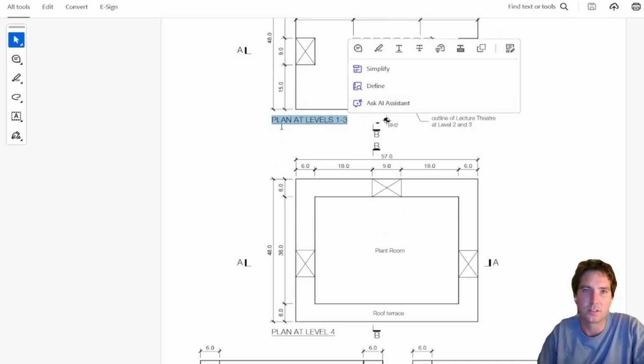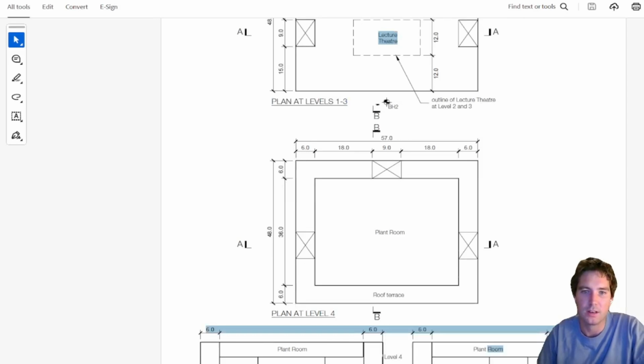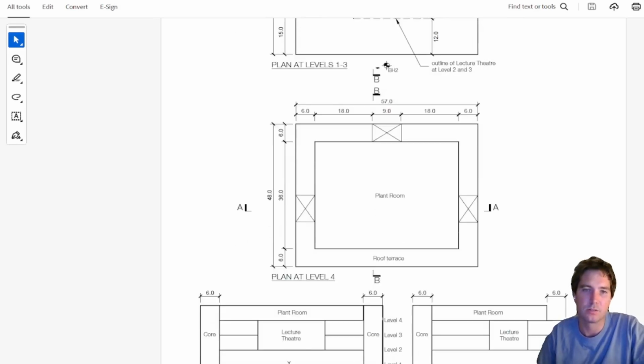It says plans at level 1 to 3, but when you think about it, if this is level 1 on the bottom here, that's really the ground floor level, so it's not really a suspended floor. And then level 2 is a suspended floor, but you could put a column underneath it. It's above the lecture hall, which can't have a column. And then level 3 is sort of in the middle of that lecture hall. So on level 2 I can have a column supporting it, whereas on level 3 there is no floor within the middle here. They're really 3 different floors altogether.